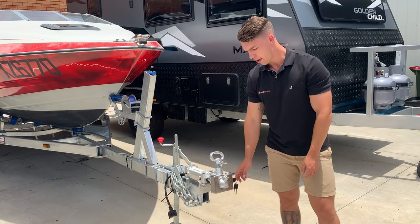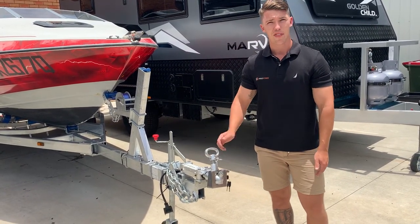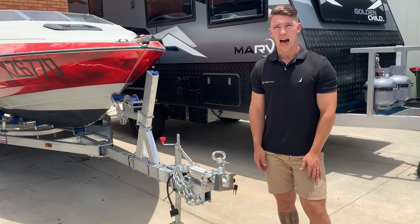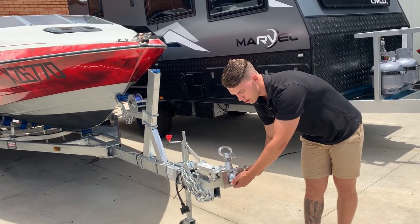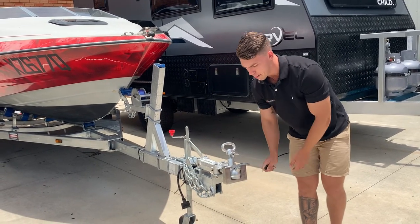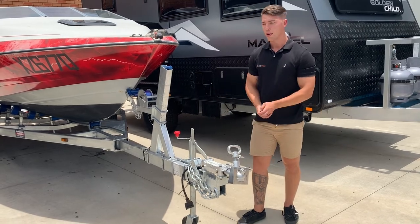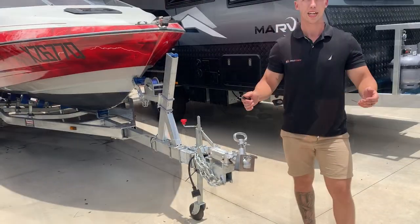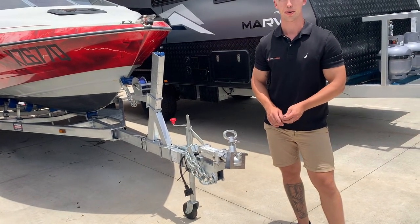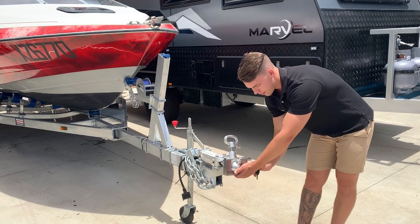So if we want to just use it as a normal lock, say you're with the boat or you're with the caravan and you don't want it to be armed in case you're in it to rock it or so on, you can turn the key to 12 o'clock. You'll hear 2 beeps, and that means it's unarmed. So now the boat's still secure, no one's going to steal it, but it doesn't have that alarm turned on. You can sleep at night knowing that it's not going to go off and wake up your neighbours. So that's how it fits the 50mm ball.